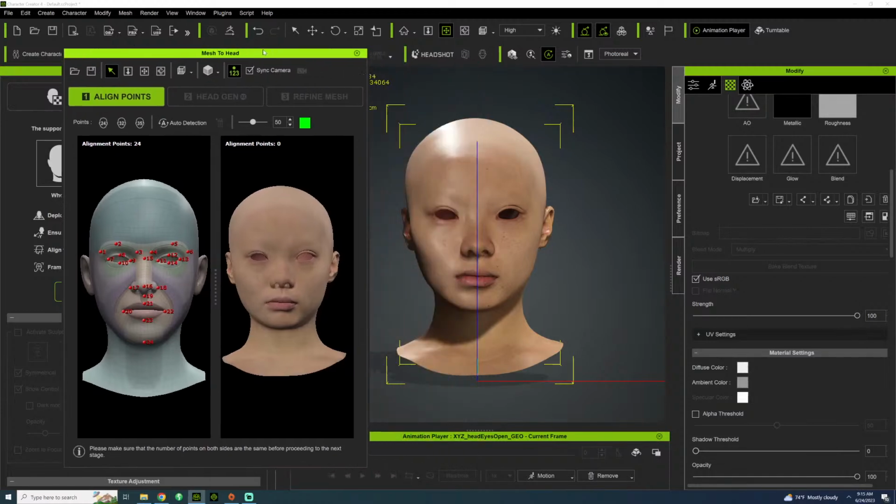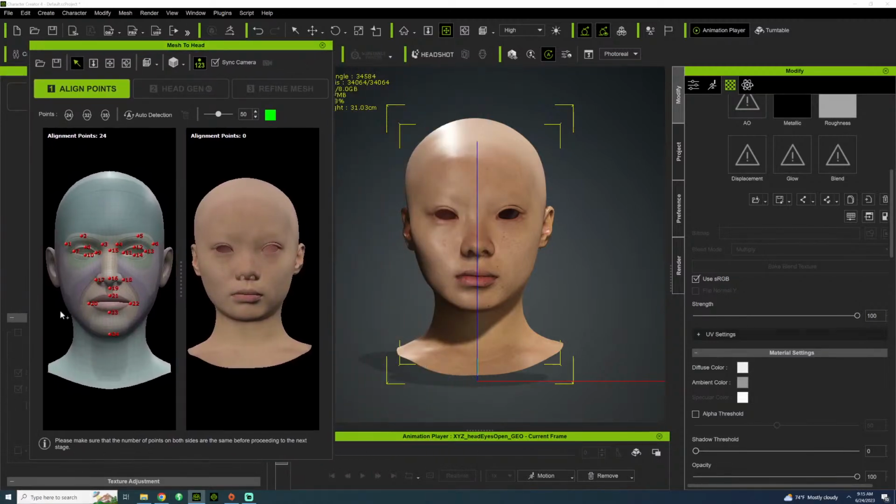There are 24 points initially when it comes to these characters, but it depends on exactly how many. If we do the 32, it's just going to count for the skull and the ears and the back of the head. 35 is probably the most detail. For this kind of character, I would go with 35 instead of the 24. But when you do auto detection, it doesn't do 35. It only does 24, so you're going to have to go in and do some editing, which isn't too bad, actually.